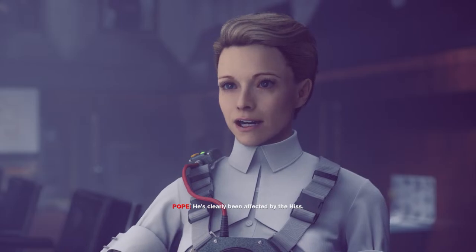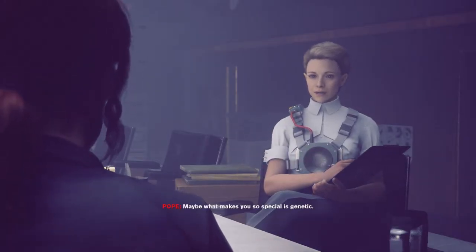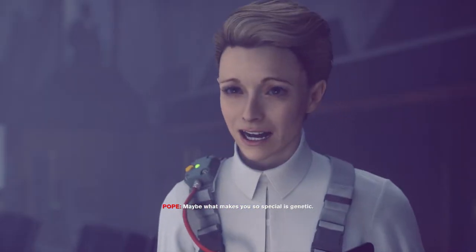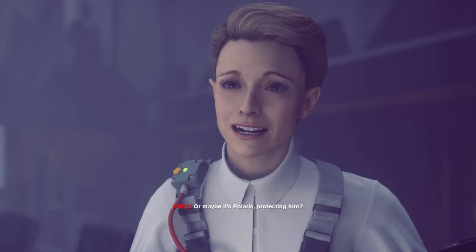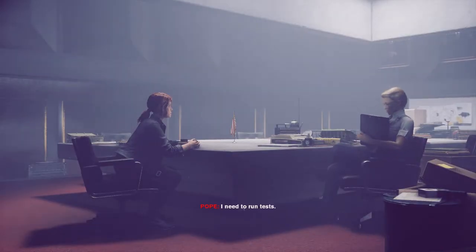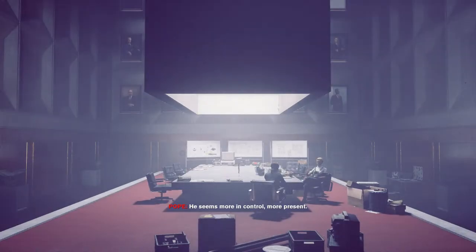He's clearly been affected by the Hiss, but it's different than any other manifestation we've recorded. Maybe what makes you so special is genetic. He was a prime candidate. Or maybe it's Polaris protecting him, something else affecting the situation. I need to run tests. He seems more in control, more present. I want to see him. My brother. Or is he?